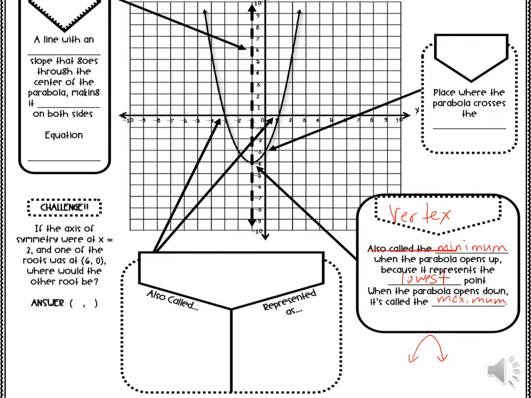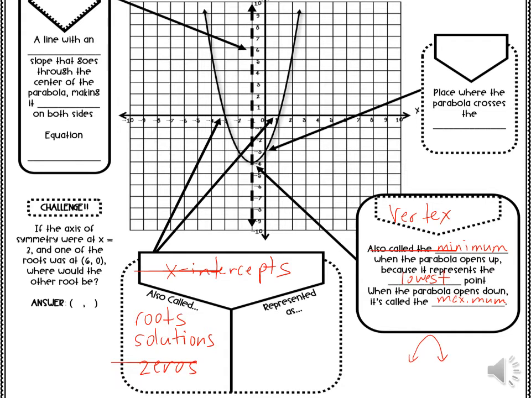Moving on to the left here, so in the middle, this thing that has two arrows, and they seem to be pointing to where my parabola crosses the x-axis. Those are called x-intercepts. Now you're also going to see them pop up with different names throughout the next two units. So they're also called roots, solutions, and zeros. So x-intercepts, roots, solutions, zeros, they all represent the same thing, and it's where your parabola crosses the x-axis.